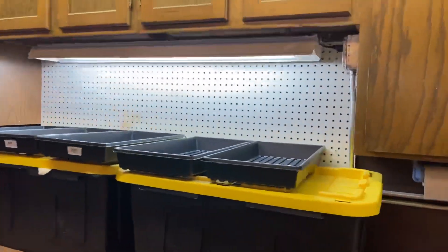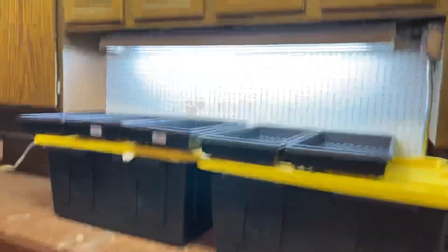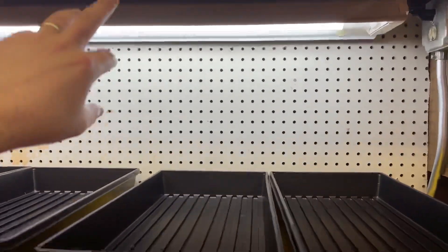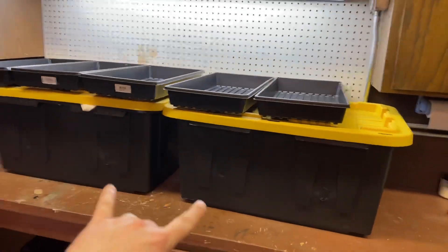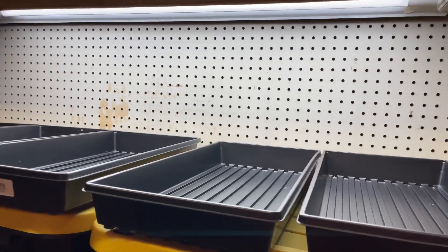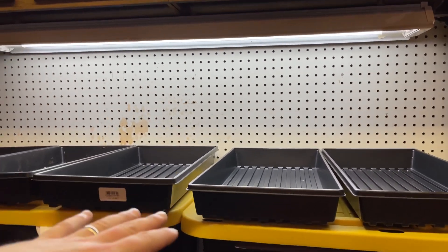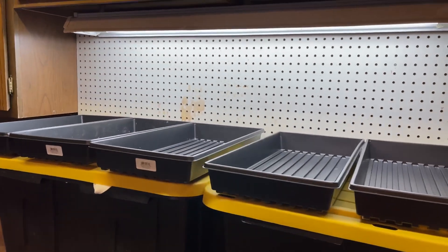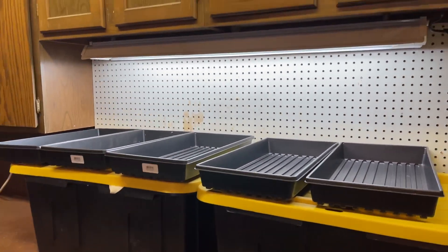Here's the indoor setup — this is the old woodworking shop. I replaced these lights with daylight 6700K LED bulbs and I've got two risers to raise the plants up closer to the lights. I think I want to get it even closer — maybe three inches away. I'll get a couple of boosters and lower it as the plants get bigger. Pretty sweet indoor growing setup — I feel pretty lucky to have it.